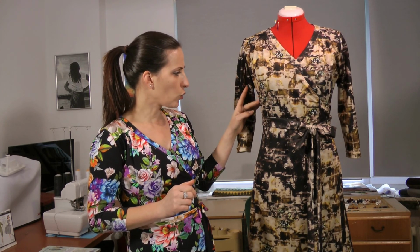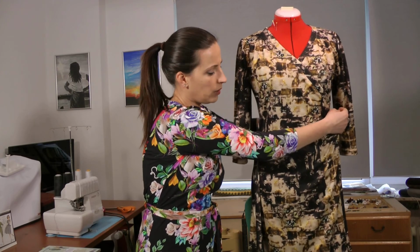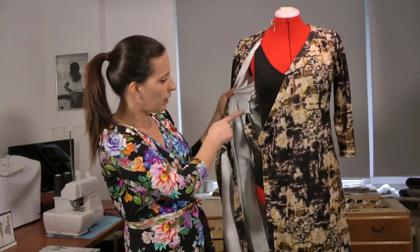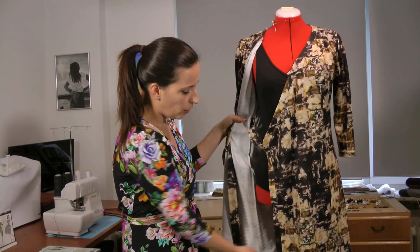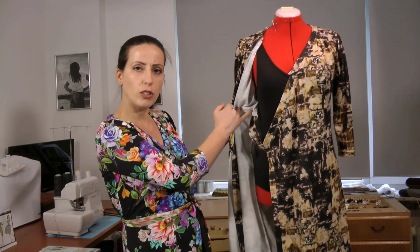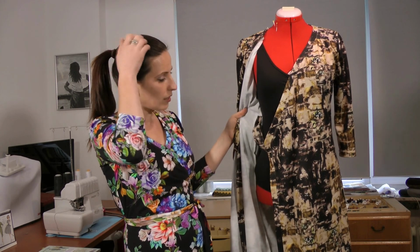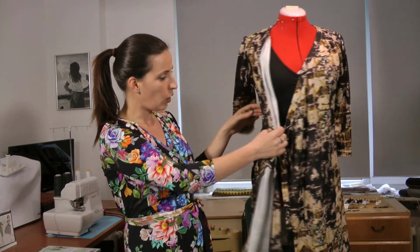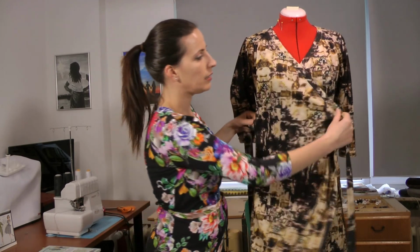Using the serger on the right side seam is a little bit tricky, because you have the hole there that you need to leave open. I don't know if you can see, I've sewn until here, and then I let the opening open, skipped that, and then sewed further, and here I opened the seam. I did have to stitch a little bit with the sewing machine above the hole and under the hole, and then top stitch it, the seam allowance pressed, top stitched, and then very close to the seam I trimmed everything away, and now it's looking very neat also from the outside. And I think with the serger it's very easy to make, and you immediately have a very neat inside.